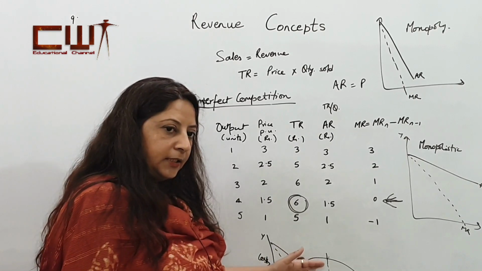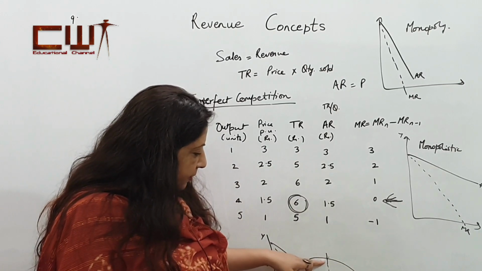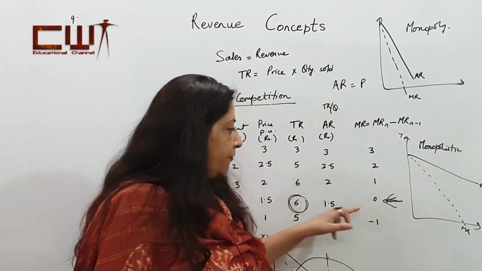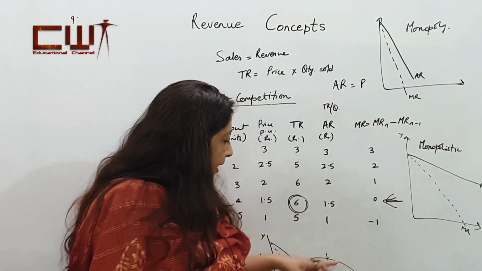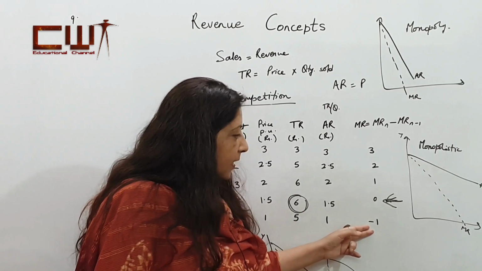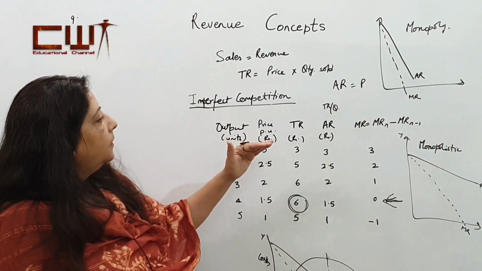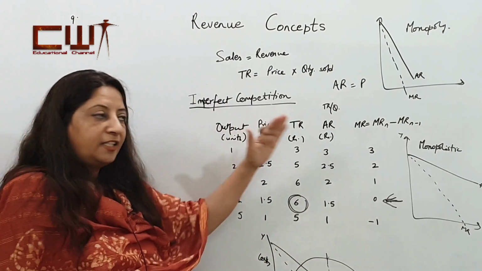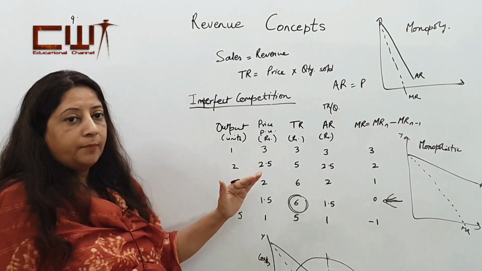will keep on increasing till a certain point, then it starts to fall because of diseconomies of scale, and when it reaches the highest point, the MR is at 0. Where total revenue is highest, marginal revenue at that point is 0, and beyond this point the total revenue starts to fall, and this is the point after which the marginal revenue starts becoming negative. So these are the revenue forms and revenue curves along with the table which is explained under the revenue concepts under different market forms.